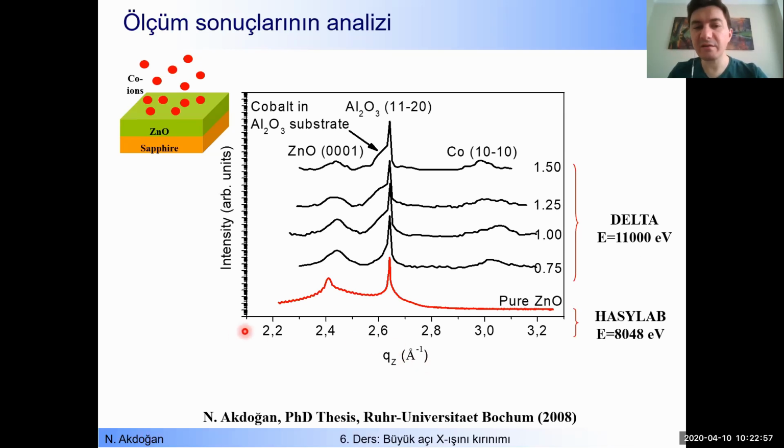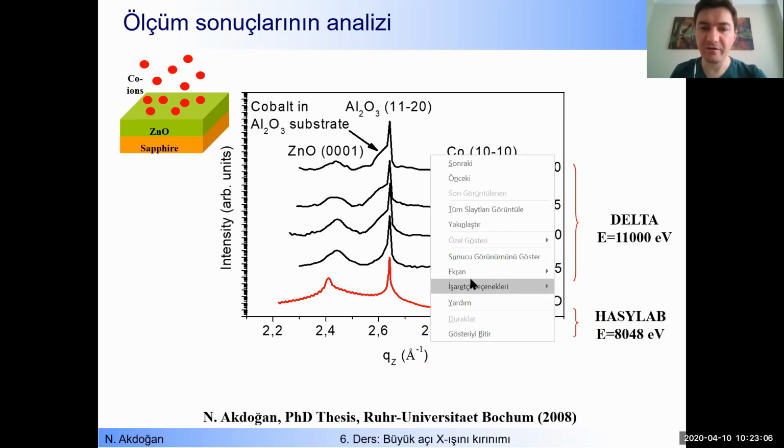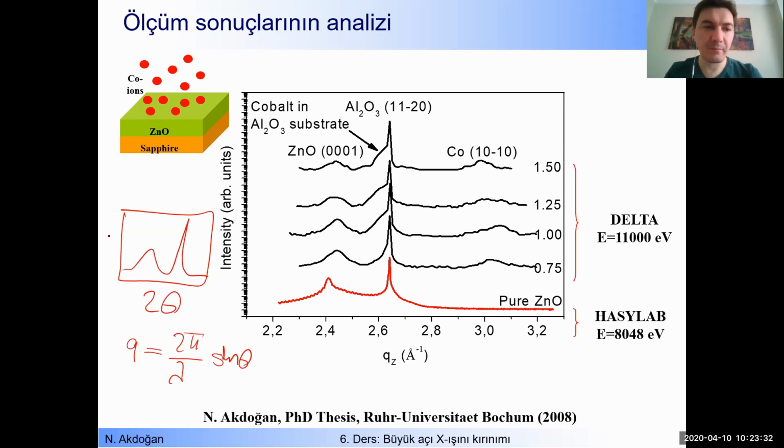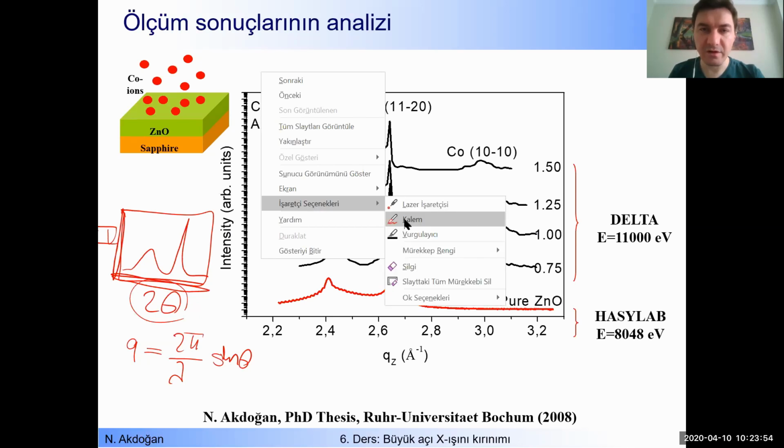In order to show them on a single x scale, we are using the Q formula. I have discussed what that Q is during the last lecture. This is given by that expression. Q is equal to 4 pi over lambda sine theta, right? So let's consider that you have data which is taken by X-ray diffraction. This is intensity, coming from the detector. This is the x-axis, 2 theta, okay? So you have measured that signal, and you have measured this one with another. So let's consider that you are taking 2 measurements by using 2 different wavelengths. Let me talk about it a little bit more, because this is important. Let me choose another pen here.